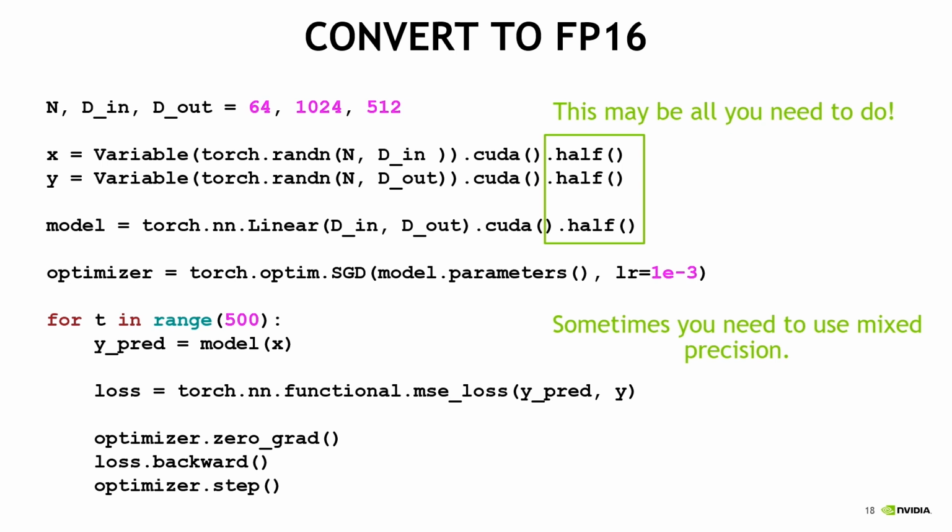And in theory, that might be all you have to do. It is very network dependent. For image networks specifically that have something like batch norm, that tends to help a lot in FP16. You might actually be able to get the same accuracy you saw before by just doing this. But sometimes you do need mixed precision. So this is the pure FP16 case that I was talking about. Everything is done in FP16, nothing being done in mixed precision.